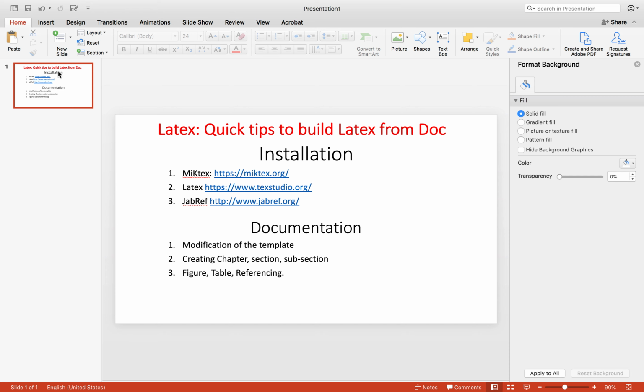So first of all, MiKTeX, you wouldn't be worried about that. You have to just install it. It will stay somewhere as a support for your editor, and we directly work on the LaTeX and also JabRef. We'll work on LaTeX for our documentation and everything else, and for managing references we'll use JabRef.